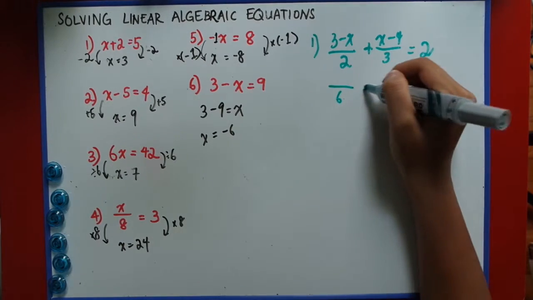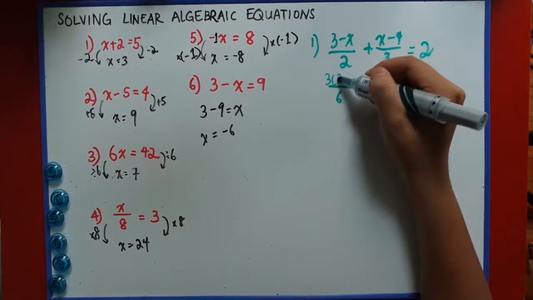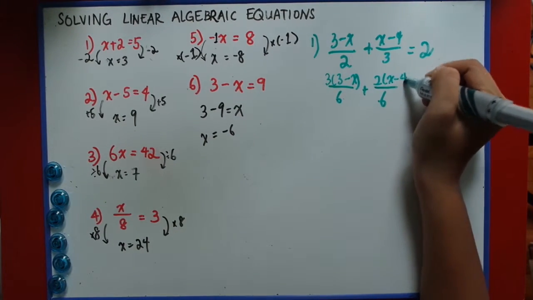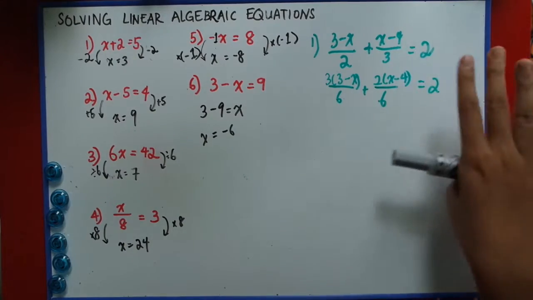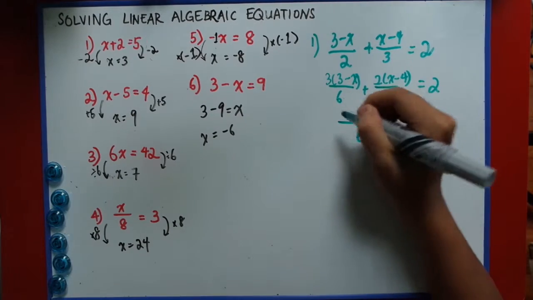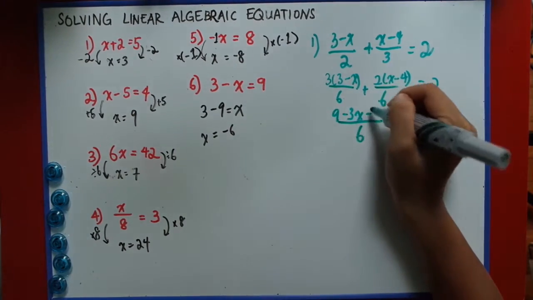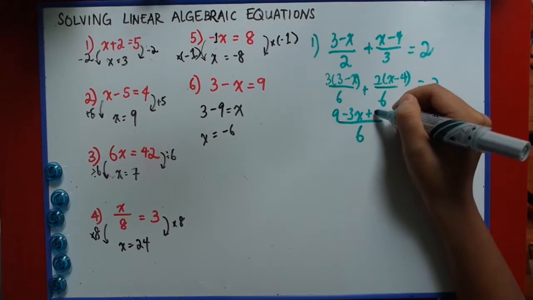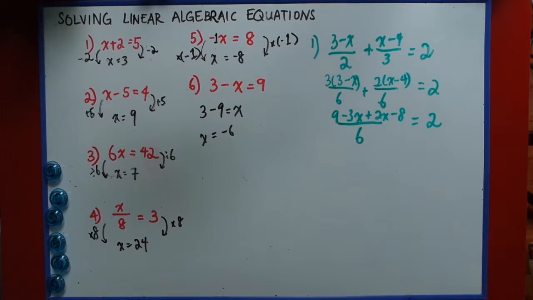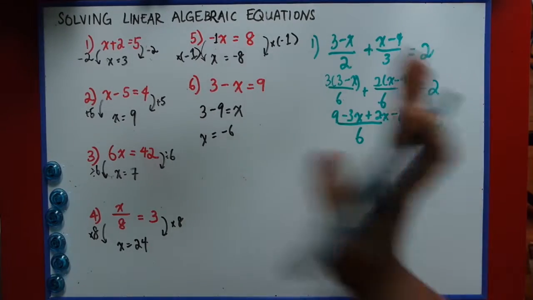So common denominator is 6. I'm not going to spend too much time explaining why it's like this. If you don't get this, then you should watch my previous video. So the right hand side remains. Then all I have to do is just combine this fraction. 3 times 3. I'm just going to skip some steps. Try to follow. 2x minus 8. Always try to simplify this expression first before you do anything related to equations.